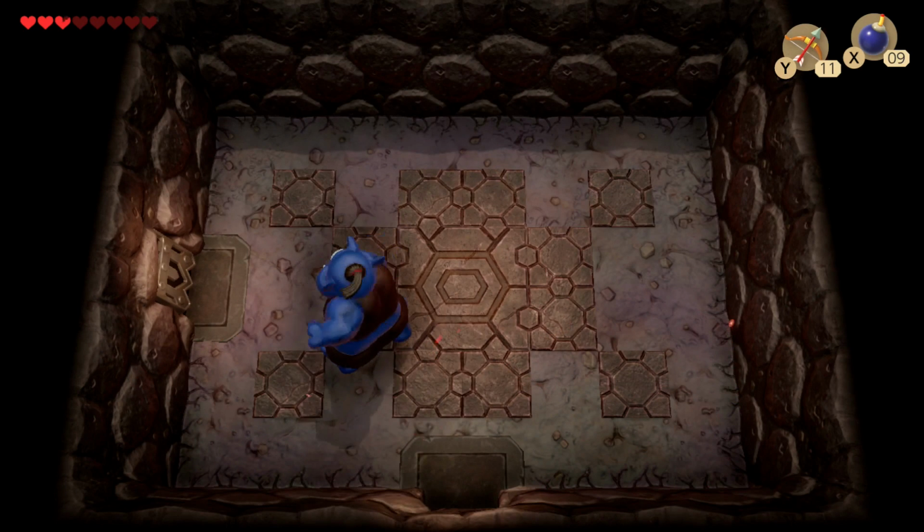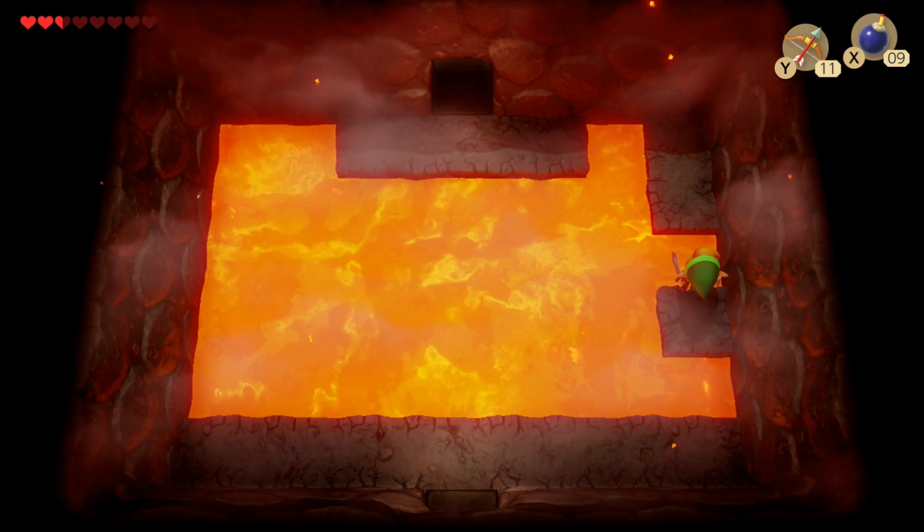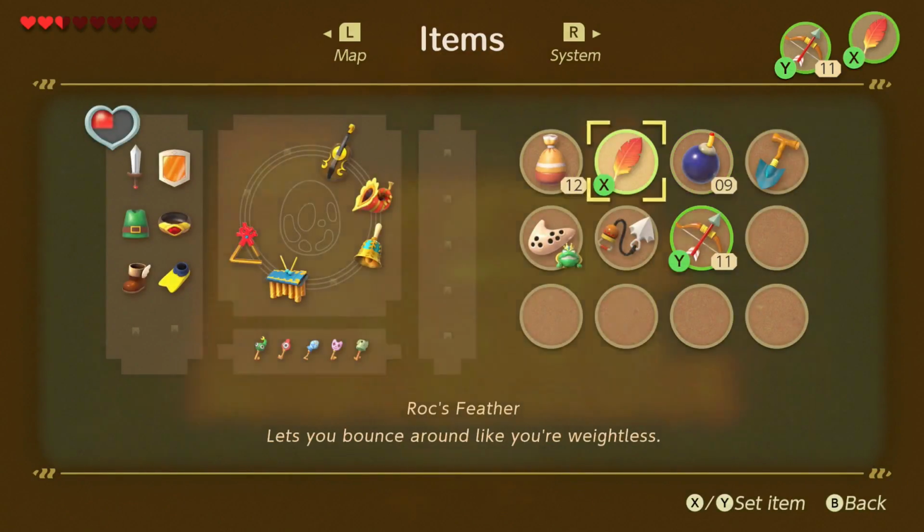Now, a few things to look out for: if you actually shoot the bomb arrow, but you don't take 2 hearts of damage, it means that you did it too late.